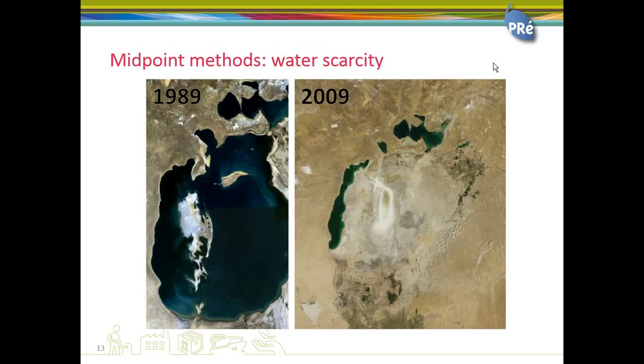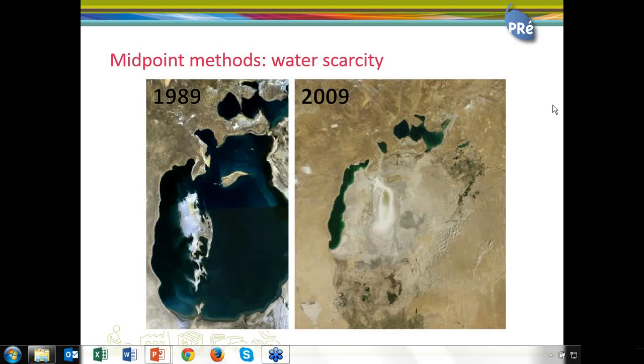So all the midpoint methods we have implemented in SimaPro measure freshwater scarcity. Scarcity refers to water availability assessment based on quantity. Of course, the question is, when does water scarcity occur? All of the methods essentially define water scarcity as occurring above 20% of water withdrawals. The main difference between the methods is how the results are expressed.